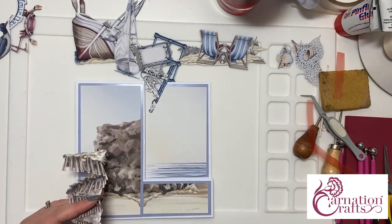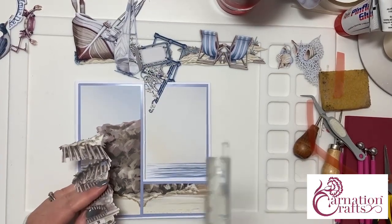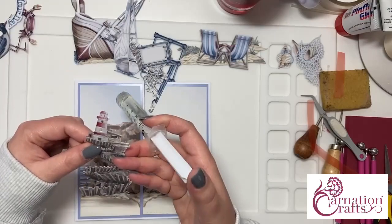Karen has said, which one is this called, please? If you're referring to the full collection, Karen, this is the Coastal Currents collection. If you mean just this die set that I'm working with here, I can only apologise because I know there's a lag with comments, so it's difficult for me to ascertain which one you mean.